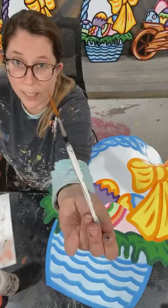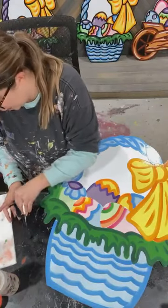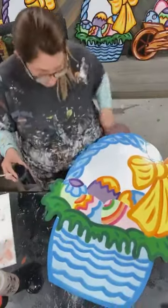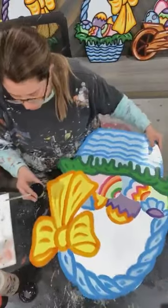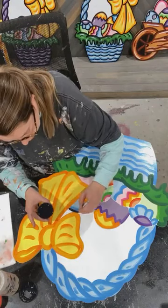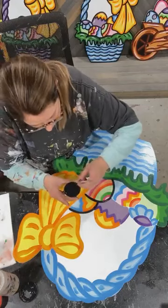Here's my new script liner. I no longer have my bent one. I will have to work on this one to get it to bend the way I like it to be, but it takes a little time. So I'm going to start with, obviously we're just going to be using black on here. I actually prefer to start with it upside down. This brush, because it's newer, doesn't have as thick or wide strokes. So a lot of times you'll see me coming back and doing a couple of strokes, because it might start really thin and then end kind of thick. So we'll see.